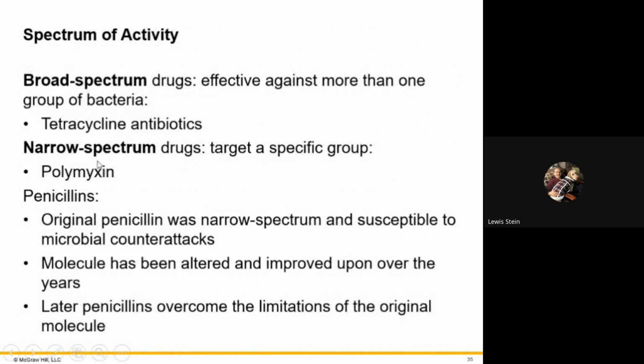Broad spectrum versus narrow spectrum today. Again, the modern definition, for instance, broad, and broad doesn't mean better. Tetracycline works on gram positives and gram negatives. Not particularly great. Selectively, yes. Useful agent. Polymyxin is principally more often used on gram negatives. That's the difference between those. And you see a lot of the alterations we made in penicillins, these chemical substitutions, which we call semi-synthetic penicillins, were done to alter their spectrum of activity, to extend it, to enhance it, to make it more useful for certain kinds of conditions.